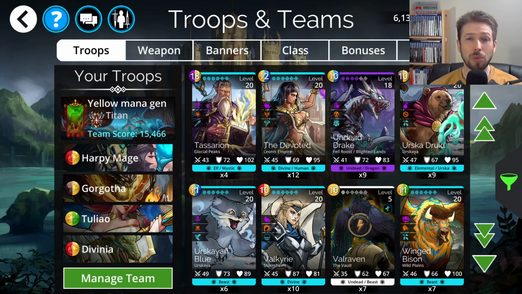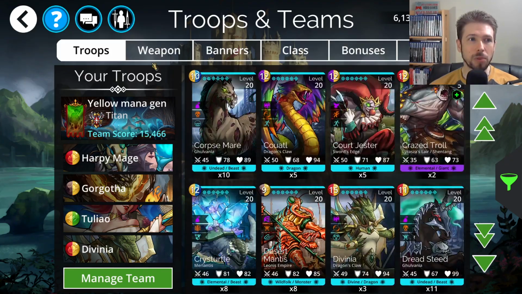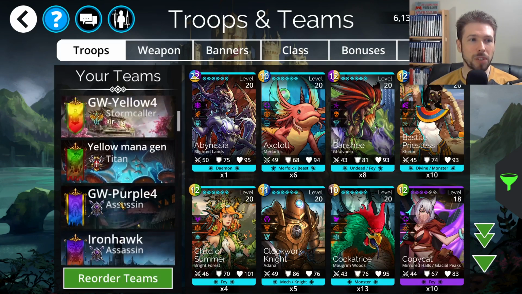But like I said, you have to be a little mindful of which color is being transformed here, because they use the yellow mana color, but they don't always transform to that. But there's some other decent ones in here that you might be able to put a team together with. But yeah, so that's pretty much yellow mana generators for the day.